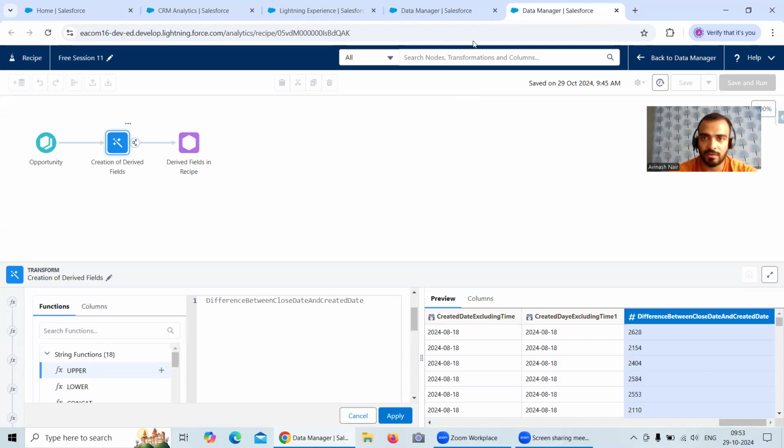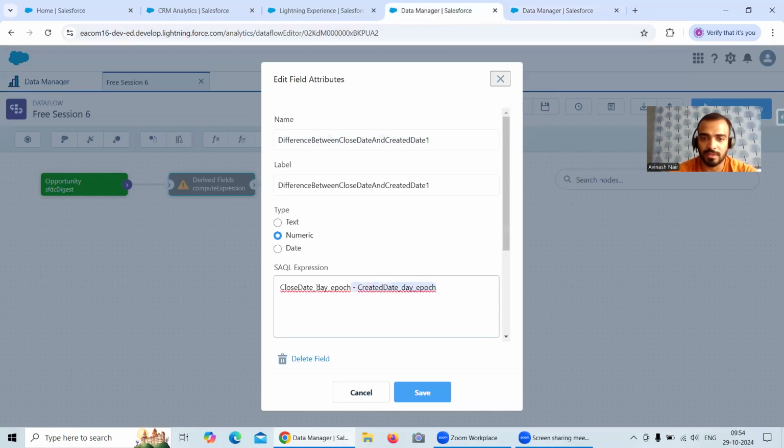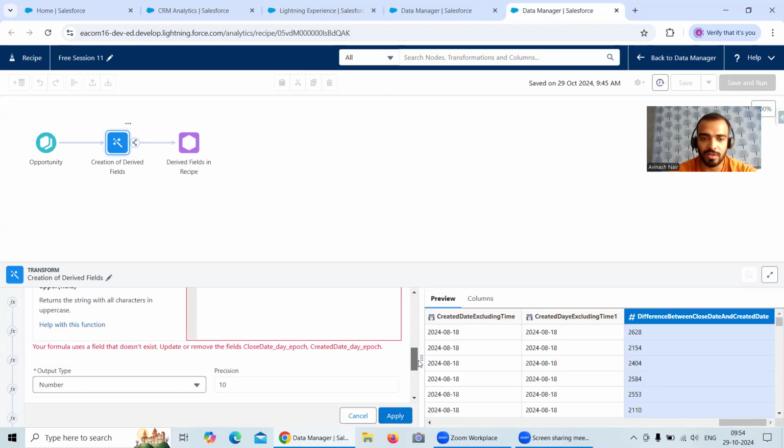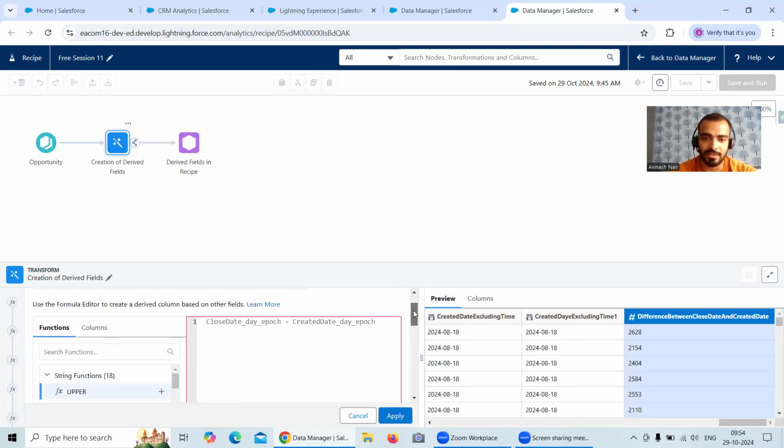Now, if I simply copy this from here, it won't work out. It will give me an error because here in recipe we don't deal with epoch and all. The recipe side doesn't understand closed date epoch. Now, what's the better way to calculate? In data flow, we were just writing underscore day underscore epoch, and automatically it was taking the day part into consideration, using the standard time of 1970. I explained this to you in a detailed manner.